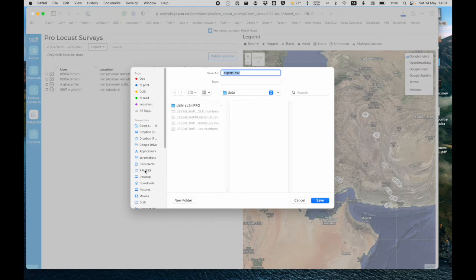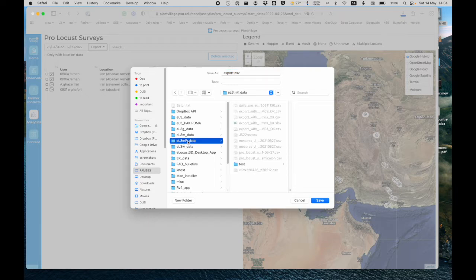So I choose from my left hand side the shortcut Ramses, and then you can see in my list there I have eL3mP, P is for Pro Data, as a folder. So I'm going to tap that folder, and now it's going to save the CSV file in this folder.